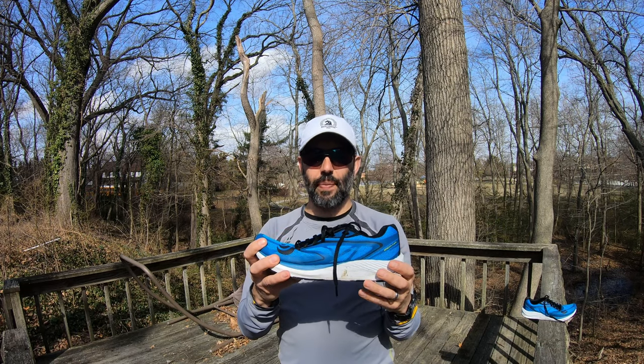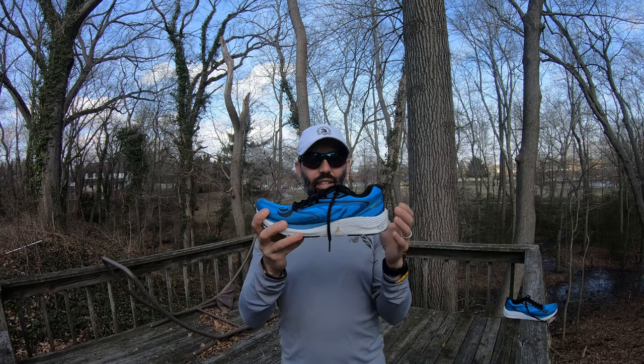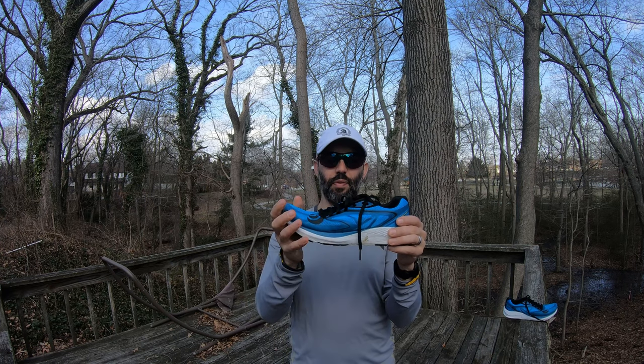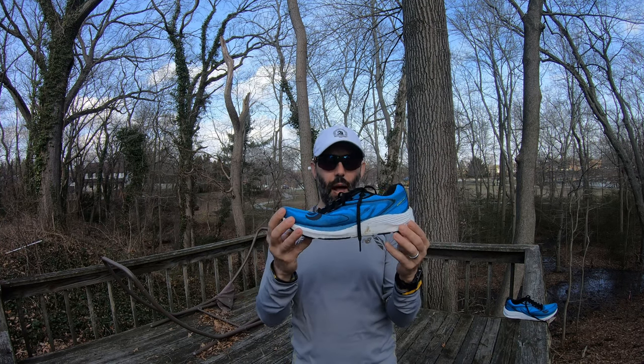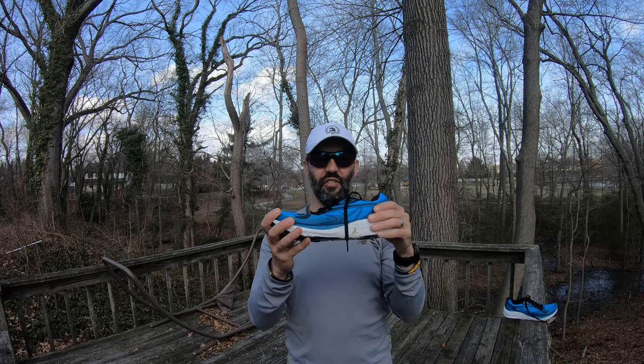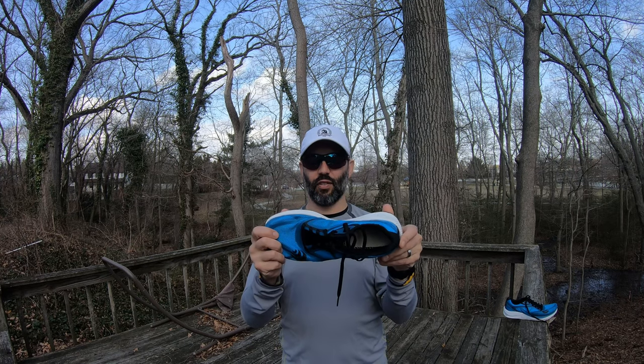It's also not bad if you are a faster runner, but for easy runs at 8, 8:30, or 9 minute mile pace, I was annoying the people I was running with because I was clopping around — cloppity cloppity cloppity. I felt like a horse and did not feel very comfortable at all running in these shoes.